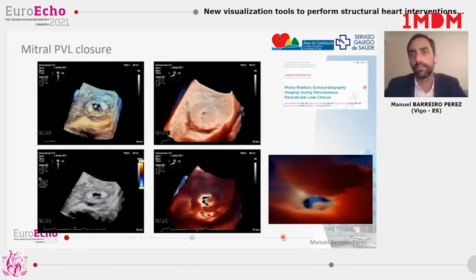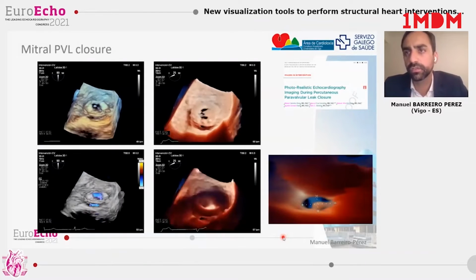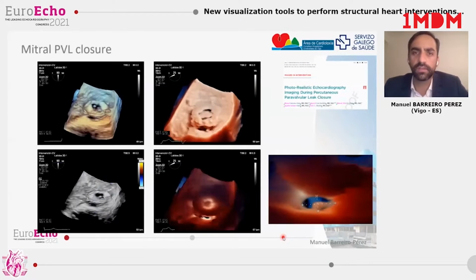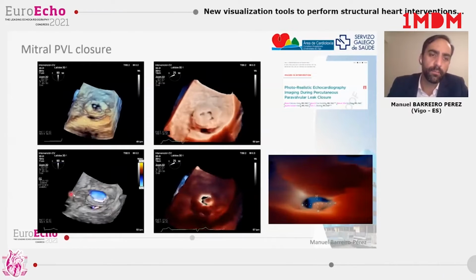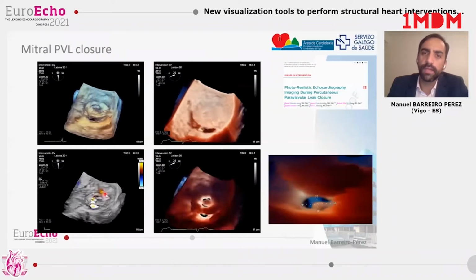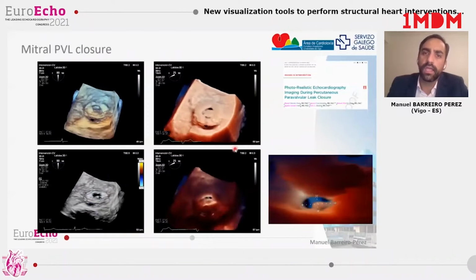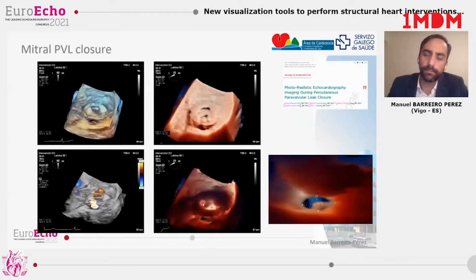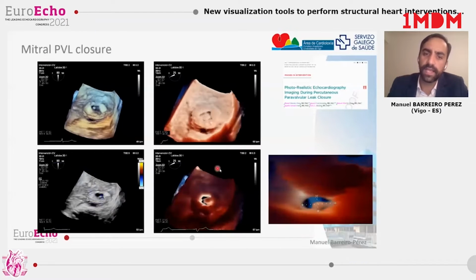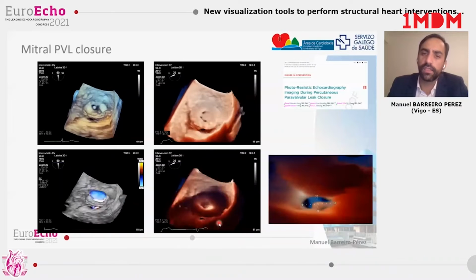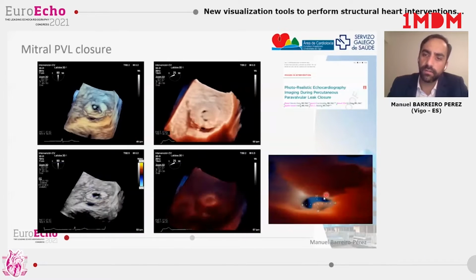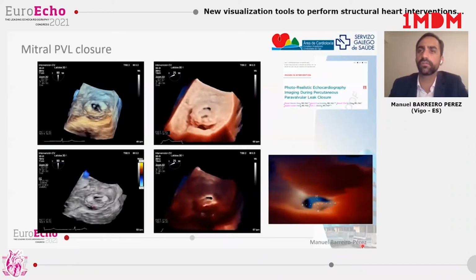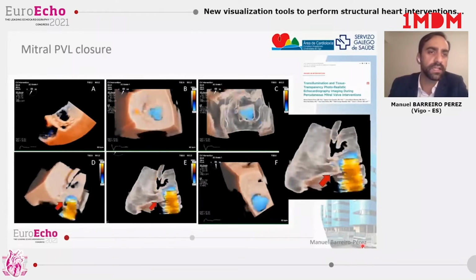For the mitral paravalvular leak closure, we could study and perform these procedures with the classical renders, as you know, especially if we employ 3D color. But if we employ the true view with the transillumination, placing the light behind the prosthesis, the light crosses through the defect and it is really clear where the defect is, what its shape is, and what the measures are for selecting the device to close this defect.